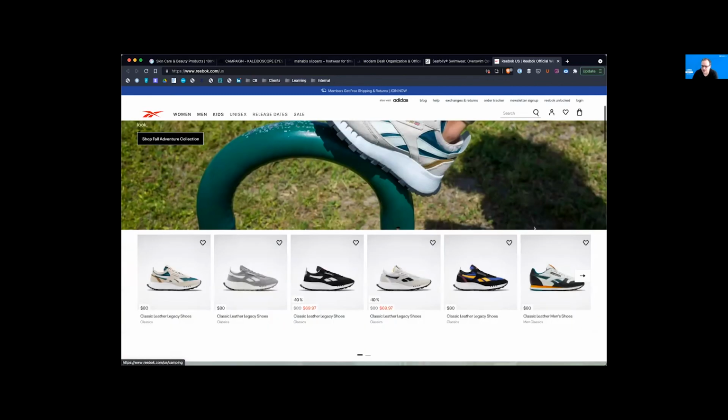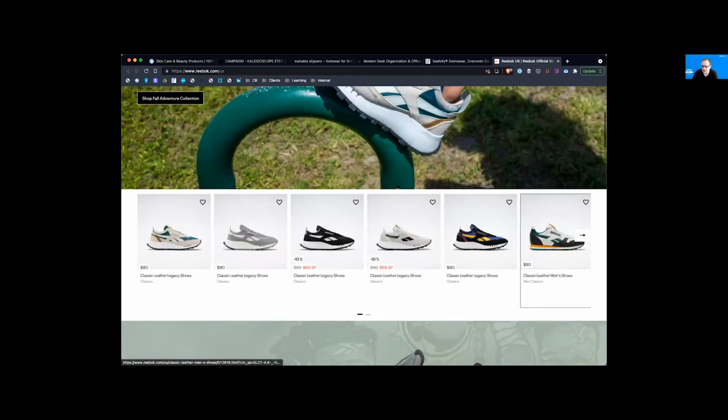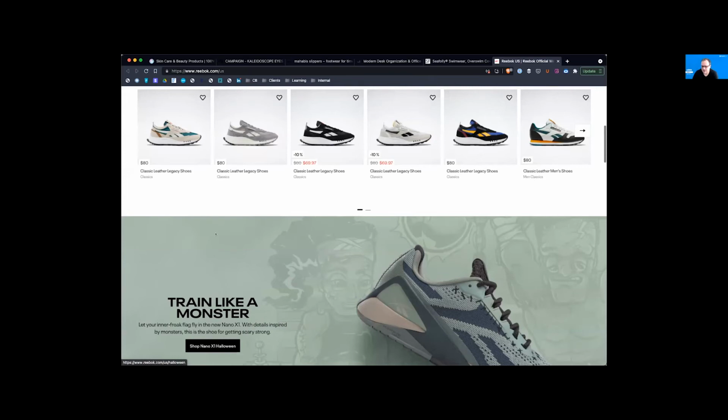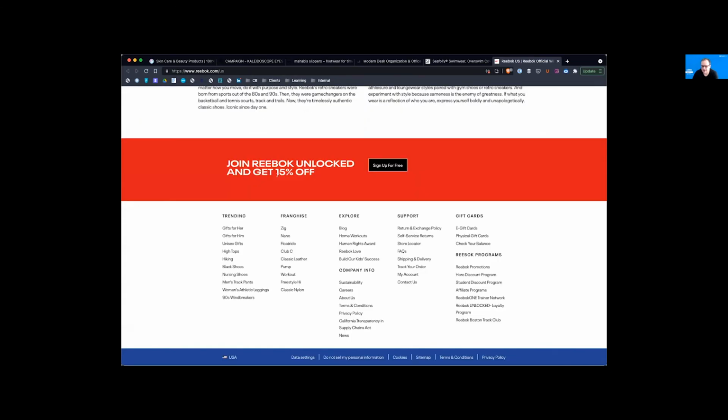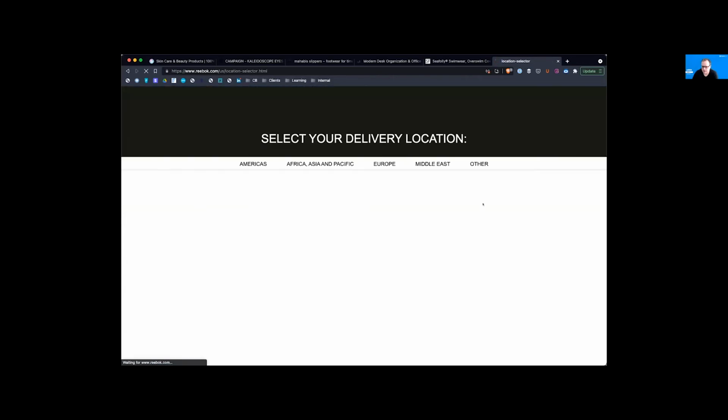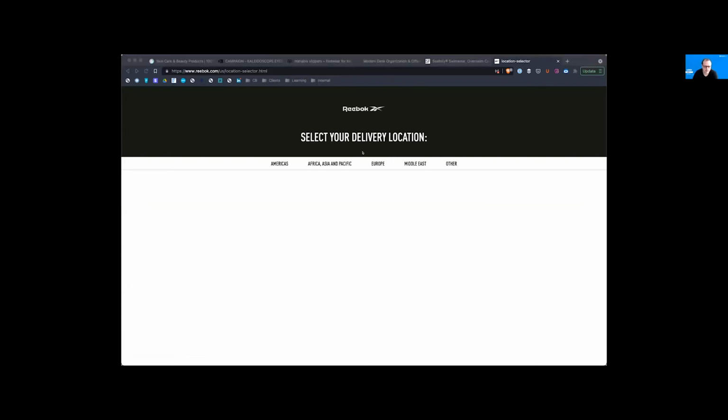But yeah, it's pretty consistent when you look across a lot of websites, and their footer is going to kind of replicate a lot of the stuff on the top as well. You then have your terms and conditions and privacy policy all down the bottom. And if you do have multiple stores, you can click through these and get to different stores there. So like nothing crazy, but just stick to the standards that are already there.